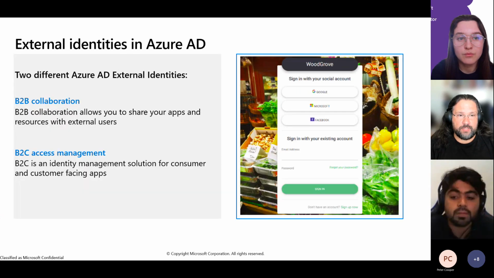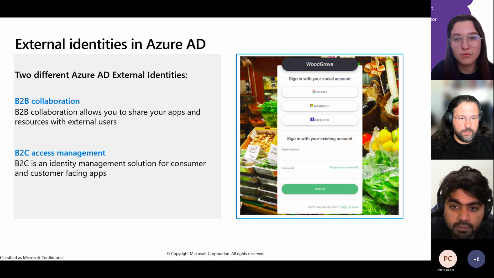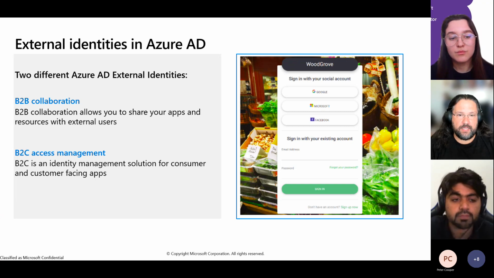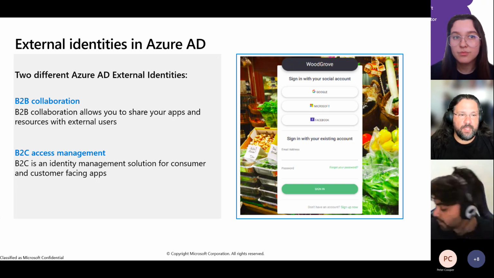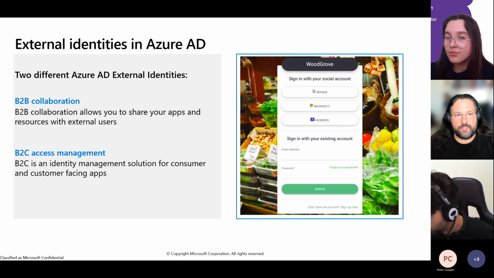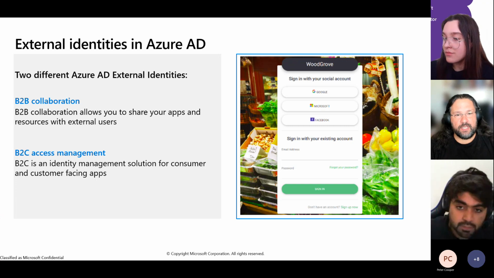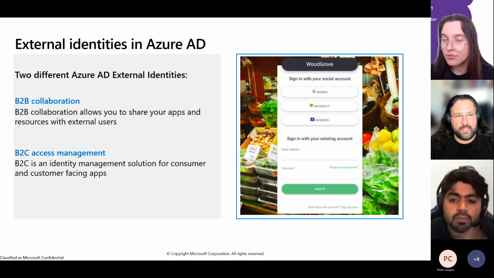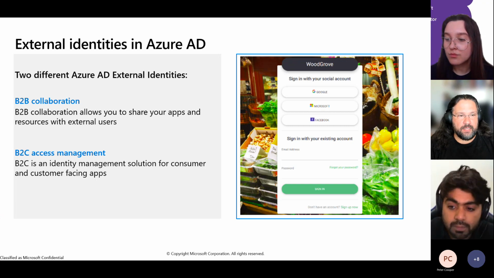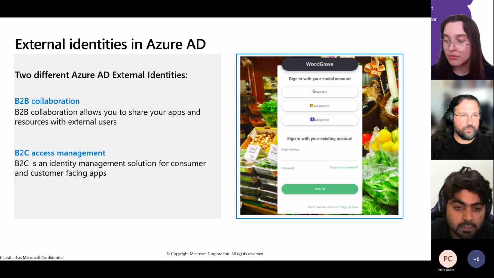You can also use external identities. So these are social logins. Here we've got Google, Microsoft account. So that's not an Azure AD account. That's a consumer Microsoft account, and Facebook. You can use these to authenticate into Azure AD, but you need to use a different directory. You actually stand up another Azure AD instance, and it's called the B2C. Apologies.